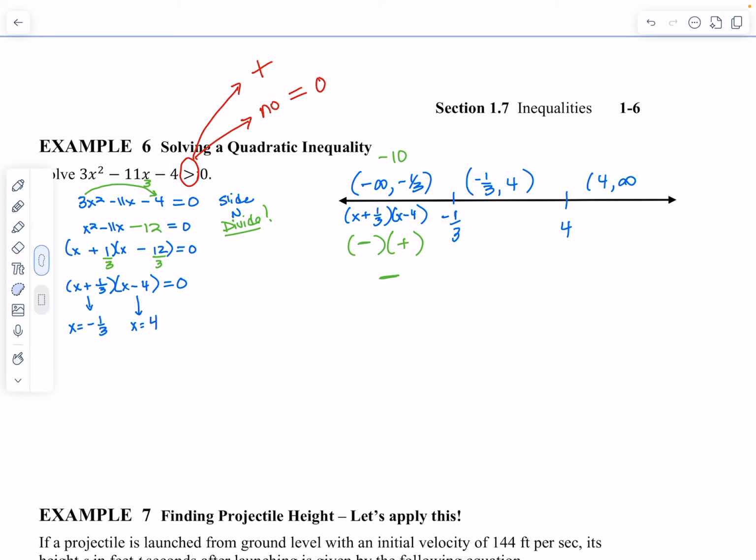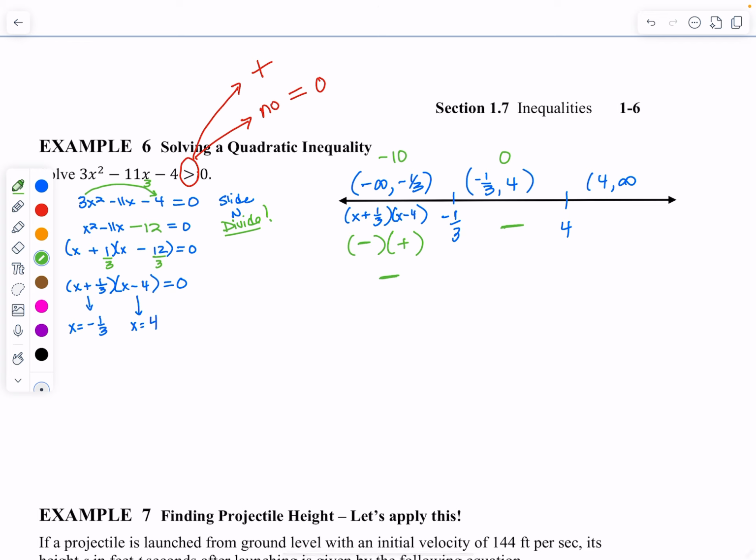All right, now let's plug in a number in between negative something and positive something. That's always going to be a 0. 0 is the easiest to plug in. When I plug in a 0, I always do it in the given one. Now, you could do it down here like I did with the factored form, but it's easier to do it with the given because anything that has an x, whoops, sorry about that, anything that has an x is going to disappear. So, essentially, the 3x squared's gone, the minus 11x, the only thing I have left is a negative 4. So, notice that that is a negative. So that's going to give me a negative there.